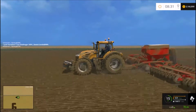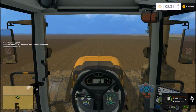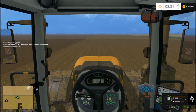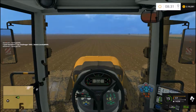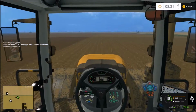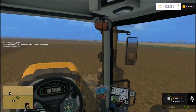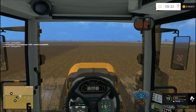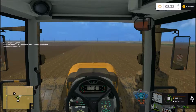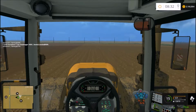Yeah, it's gotten pretty dirty here. Let's sit in the cab with him for a little bit. Maybe watch him make this next turn. I guess we'll have to go and see how things are over at the silage pits too, before we leave Montana. I'm not sure what we might plant in the barley field we're harvesting right now. Maybe some corn, maybe barley again. I don't know. So let's go out of the cab and see how our helper makes this turn.